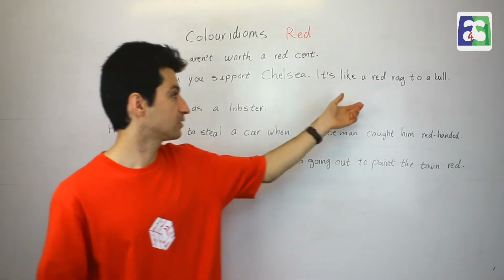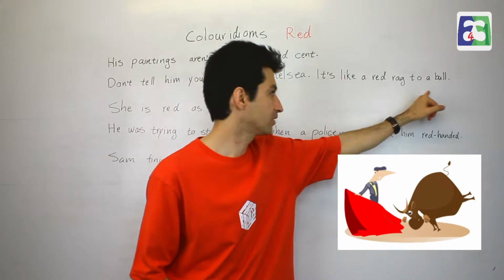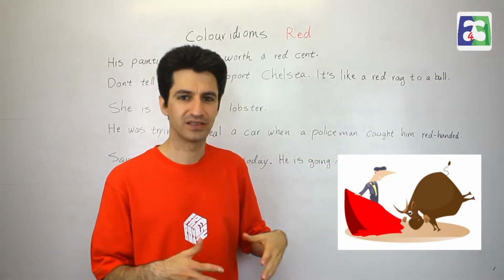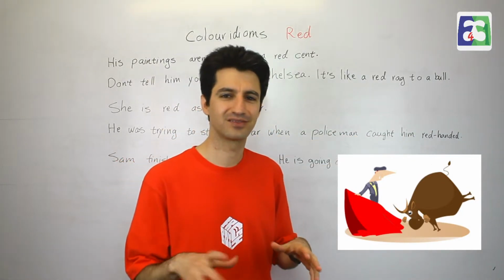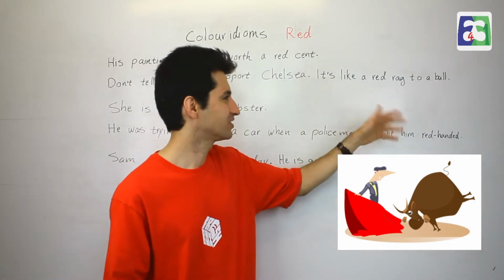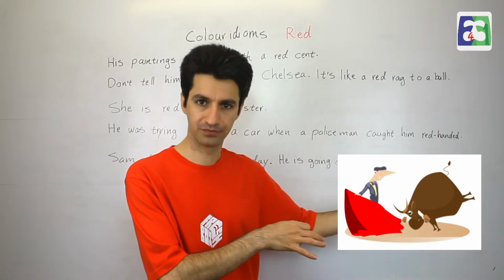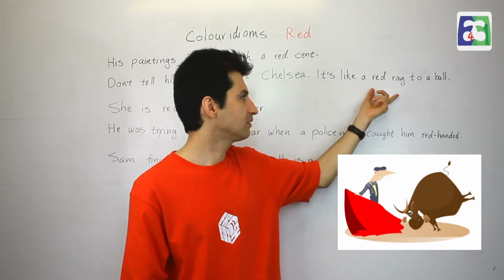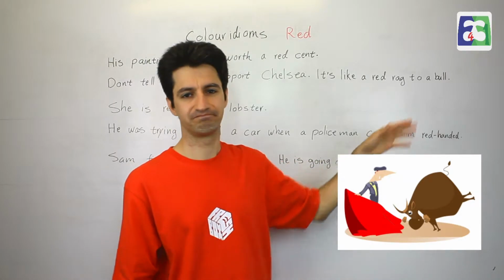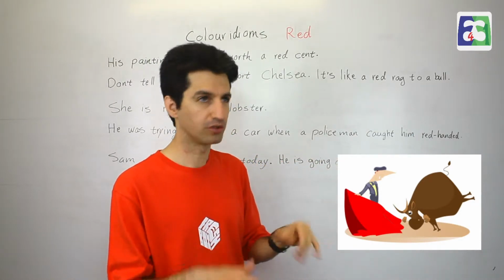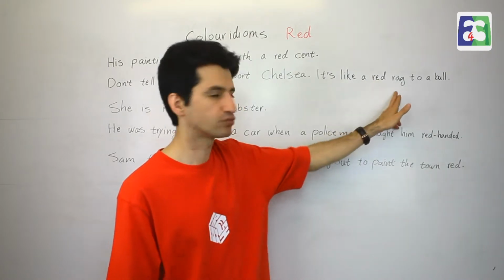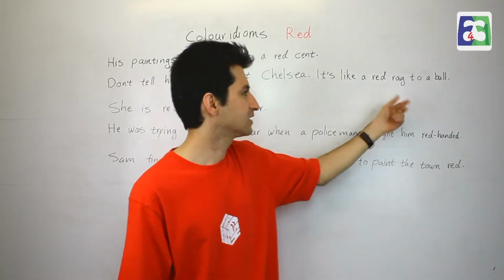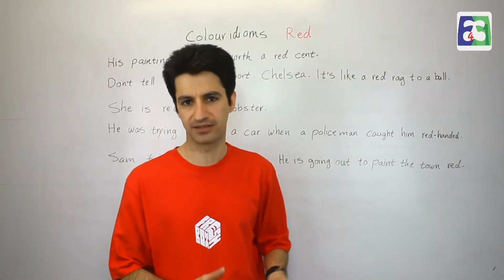Alright, what is the other one in this sentence? It is a red rag to a bull. A red rag to a bull, okay? You know, mainly in Spanish ceremonies and other stuff, they show a red rag to a bull, and then the bull fights the rag, okay? So a bull might be just standing there, not fighting anyone, okay, being calm. But when the bull sees the red rag, he fights against it, he goes to just catch it. So the red rag is something that makes the bull fight, okay?